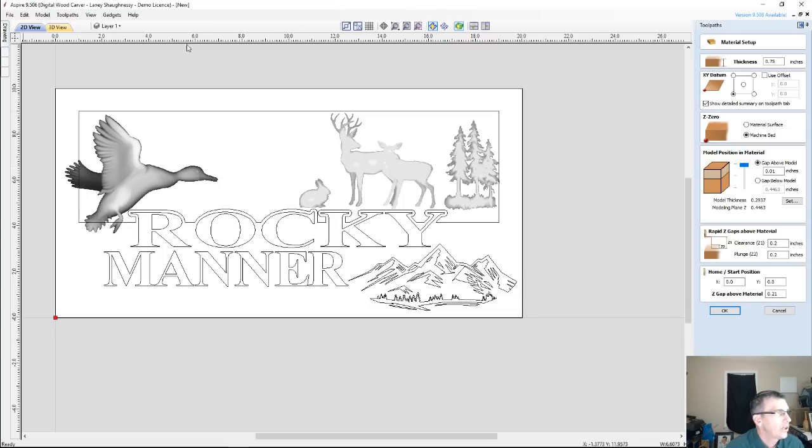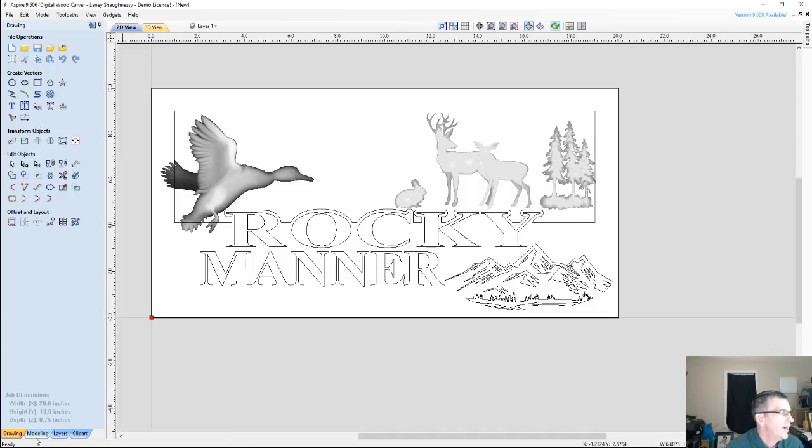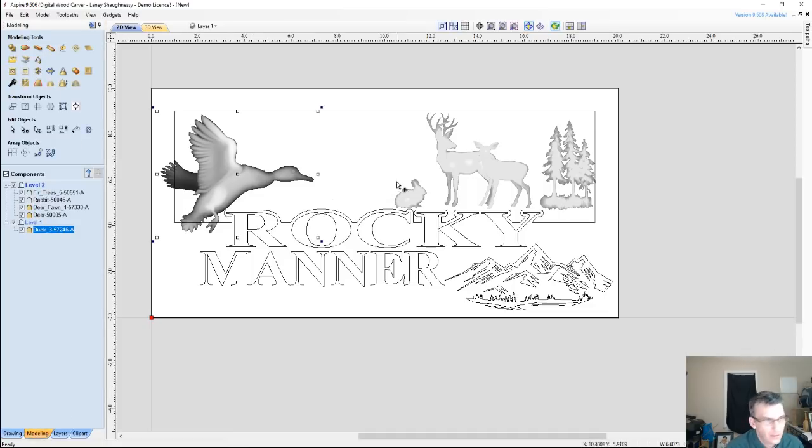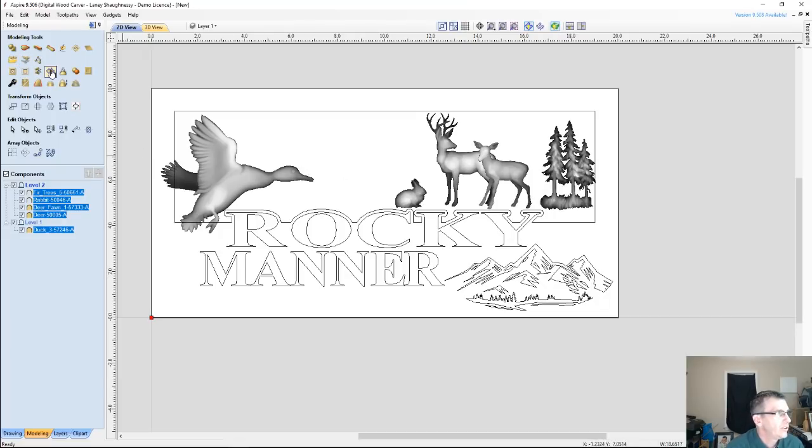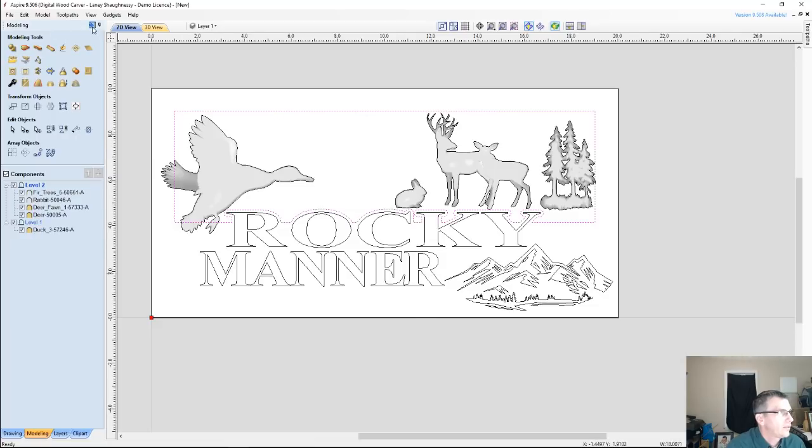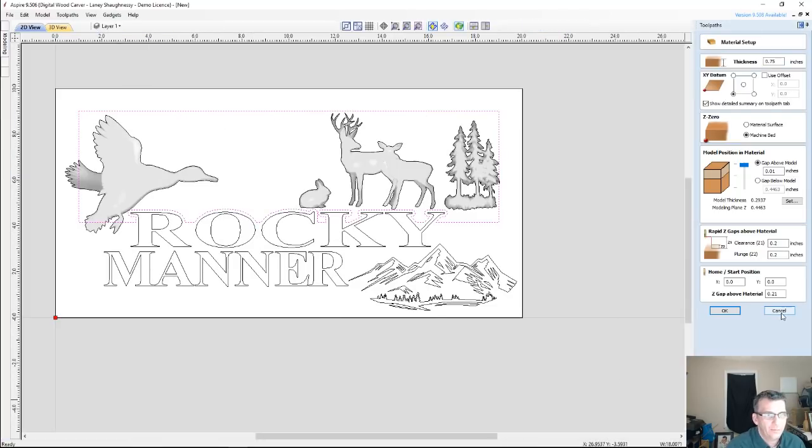Now I need to go back over to my modeling tools, and if I select all of my models, I need to create a vector boundary around them. Create that boundary around those selected vectors, those outlines, because I need to be able to use them as my modeling boundaries. I'm not going to let my 3D cut have to mill all this stuff away. I want to focus on just the model areas. I'm going to let my 2D toolpath cut my pocket out. So let's create that cut.